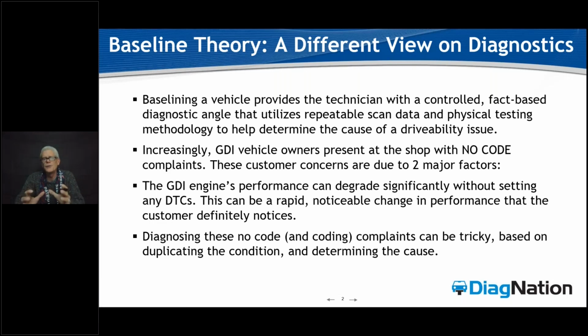The fuel control system on the car, guys and ladies, is designed within the parameters of the engine that it's built around. Because of that, all of the mapping and the parameters and the code setting criteria, as well as the truth tables that all the sensors look up, are set by the manufacturer. This is an important thing to start with, because I want to introduce the theory of baseline diagnostics.